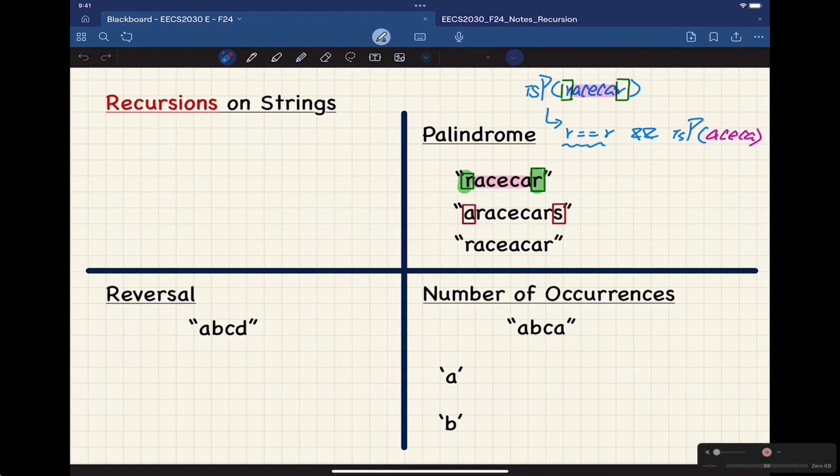All right, let's now take a look at the reversal. And please don't be distracted by this just yet. Okay, only here. If we look at ABCD, we want to calculate its reversal. Of course, ultimately, we're going to get DCBA, but that's not the point here. You want to think about, in order to really make a reversal of this, I need to somehow divide it into two different parts, basically. Maybe one part is something I can handle right away. The other part is something I'm going to call recursion on, right?